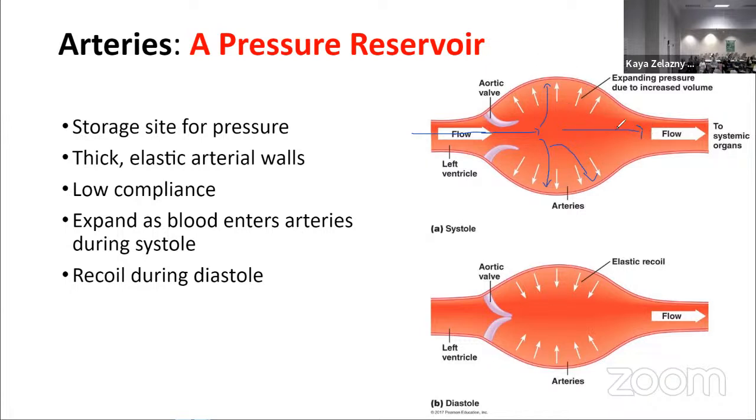But it's really important that we have expanded these walls in this way, because when we go into diastole, right, so when our heart relaxes, we no longer have blood coming out of the left ventricle, right? We can see these aortic semilunar valves are closed now, they're shut, but we do still want flow to our systemic organs, right? We do not want random pulses of blood going out to all the organs in your body. We really want a consistent supply of, especially oxygen, but other nutrients. We want to have a consistent way to get rid of our waste products. It's important that your blood is flowing all the time, not just some of the time, okay?